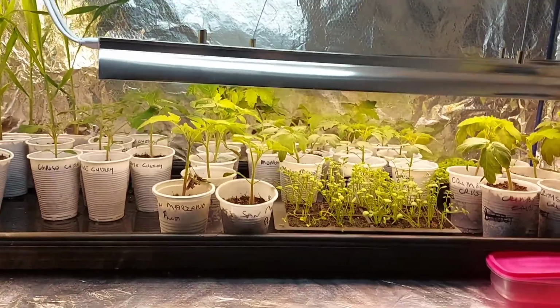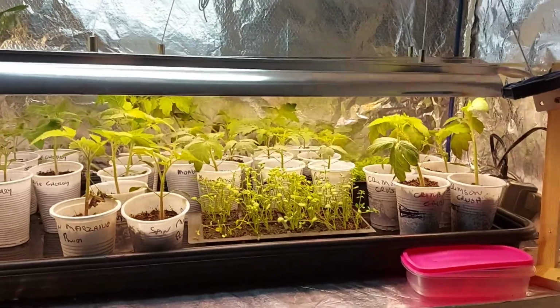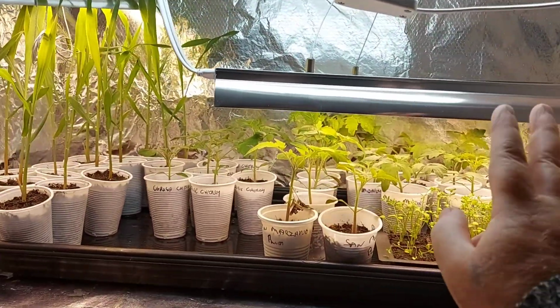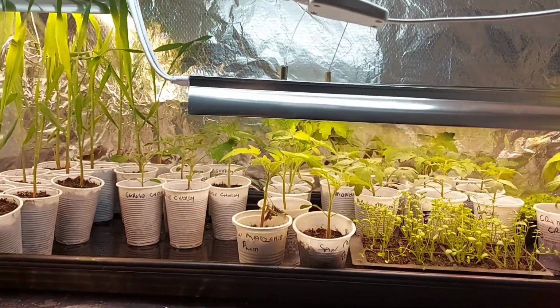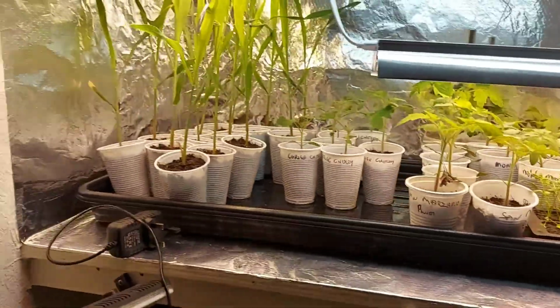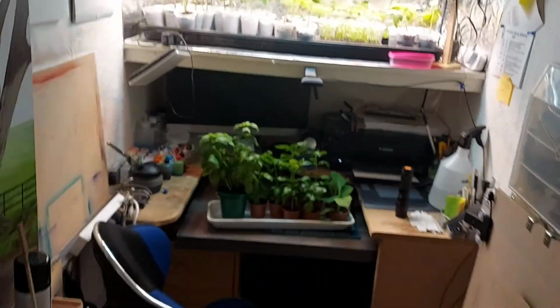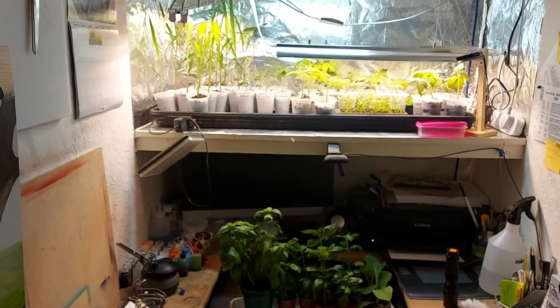And this is the tomatoes that I've got left. I've already gave some away. And I only need 2 of each of them, and I'm keeping all 5 of the Crimson Crush. This is flowers that I planted, seeds that I put out. I think they're poached eggs. That's what they are. They're the poached eggs.